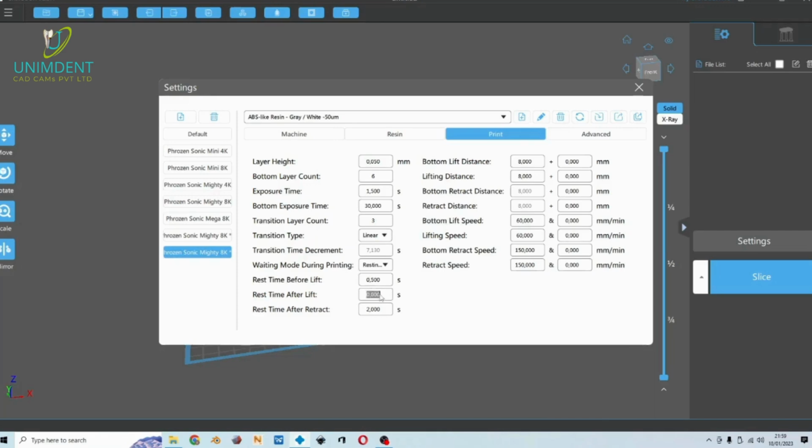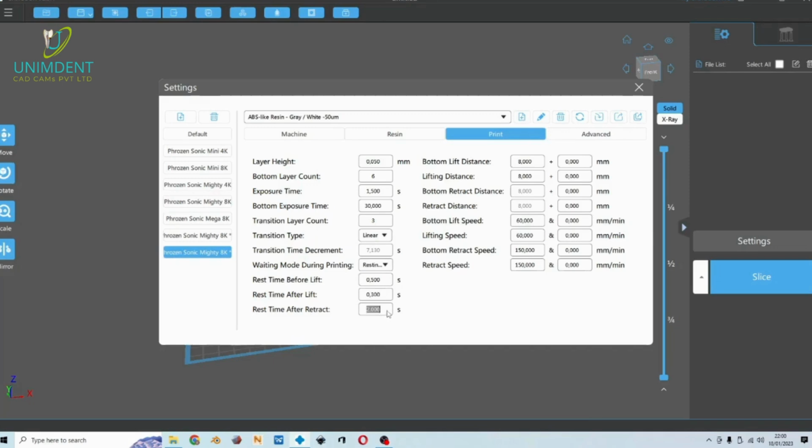And then rest time after lift. When the build plate reaches the top, it will also stay for a while, for the amount of time that you input, because it could jerk the build plate and may cause layer shift or the print surface to not be smooth, especially if your whole Z tower assembly is not very strong. If you do not insert any rest time, the sudden change of direction from up and then down could be problematic. But 0.3 seconds is enough.